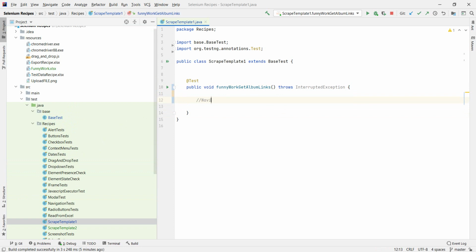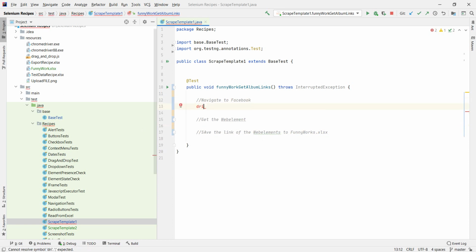We're going to navigate to Facebook, get the web elements, and then save the link of the web elements to funnywork.xlsx, which is right over here. You're going to have it in the GitHub repository. Okay, so let's just do the first part.